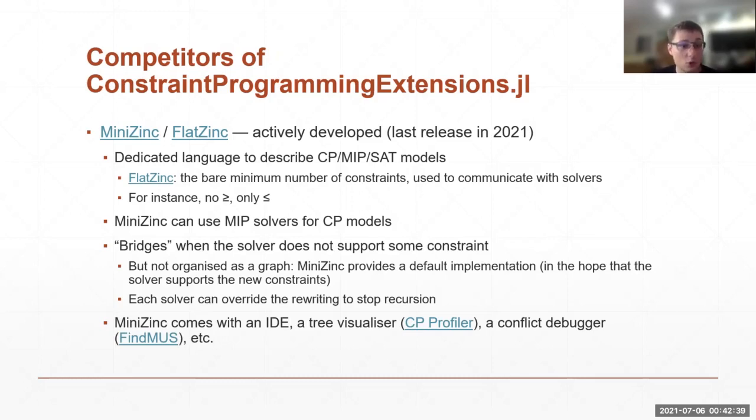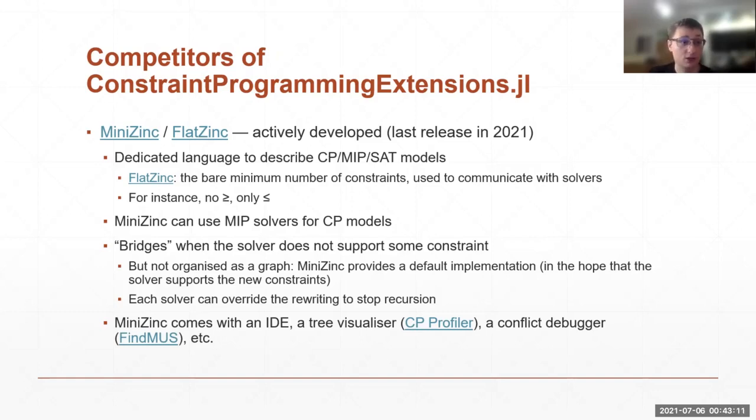It's not called in the same way. Actually, it doesn't really have a name in MiniZinc, but it works exactly as MOI bridges, which are a way of transforming a constraint into another set of constraints that's equivalent. With MiniZinc, each constraint has a default implementation in a new set of constraints in the hope that the solver behind it can support the new constraints. Otherwise, the solver has to redefine these basic constraints. So that's what you can do to use MiniZinc with MIP solvers.